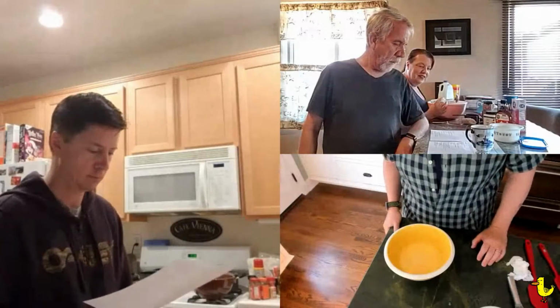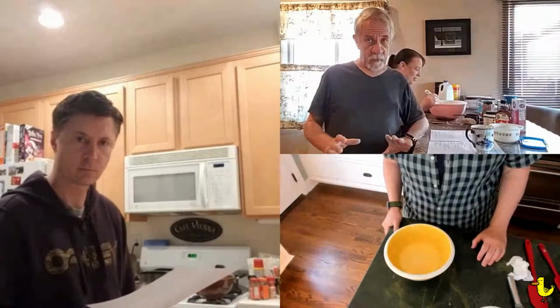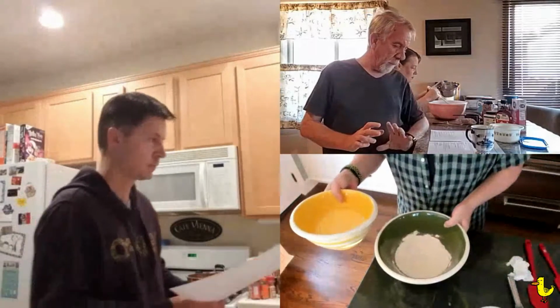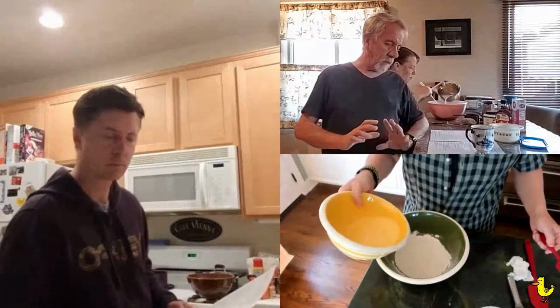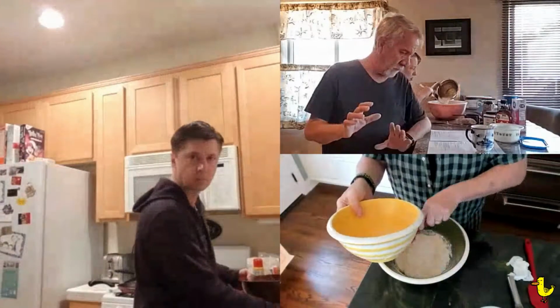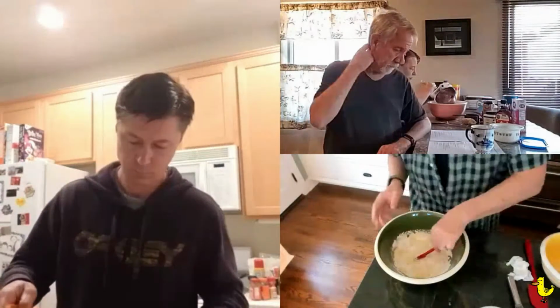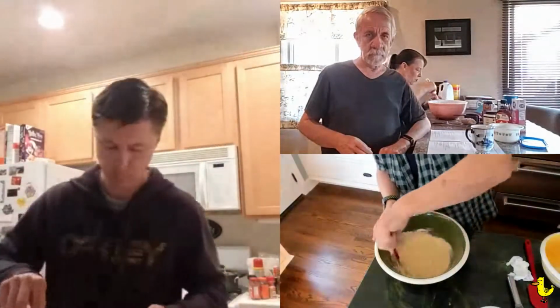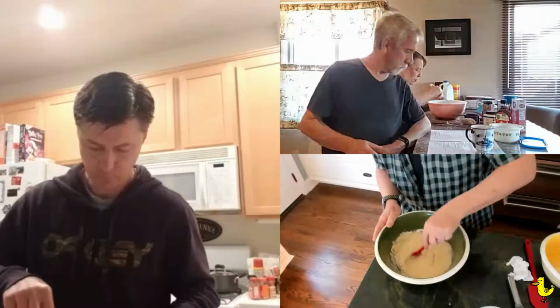All right, we're going to add the wet ingredients to the dry ingredients. When we do that, we're going to gently mix until it's combined with a rubber spatula. Do not overmix. It should be lumpy and you should be able to see some of the flour.